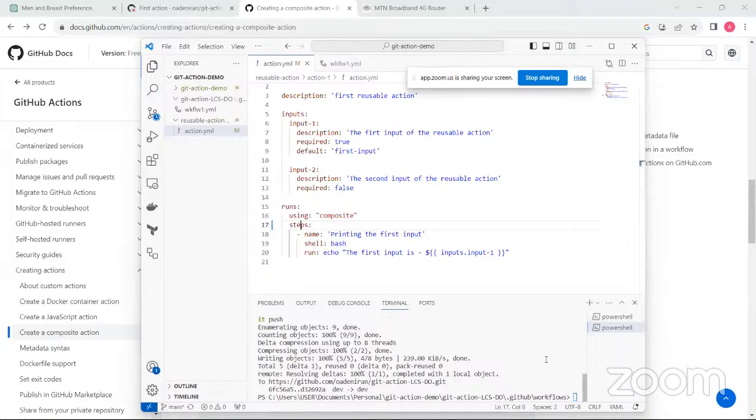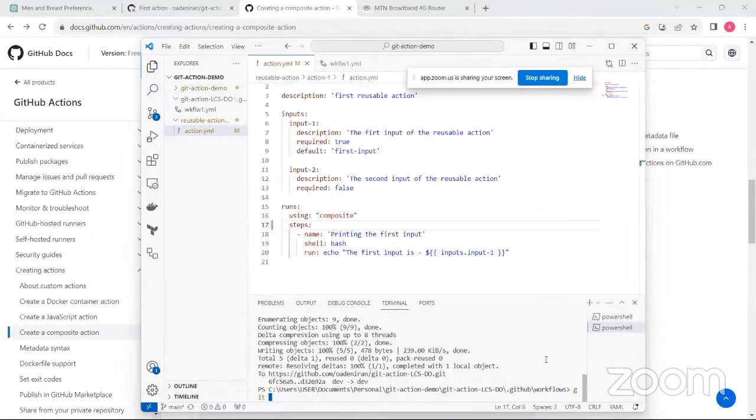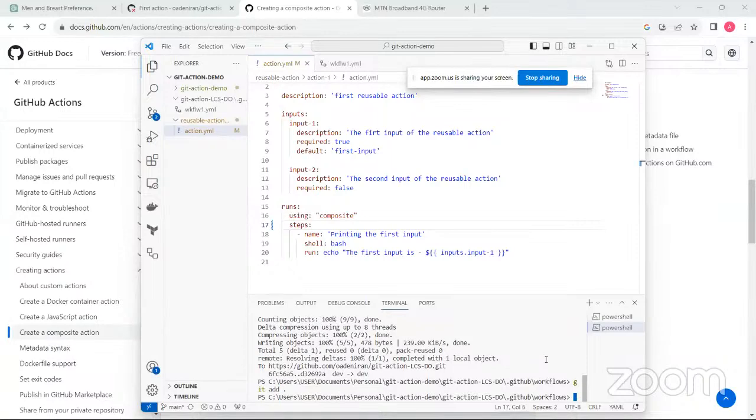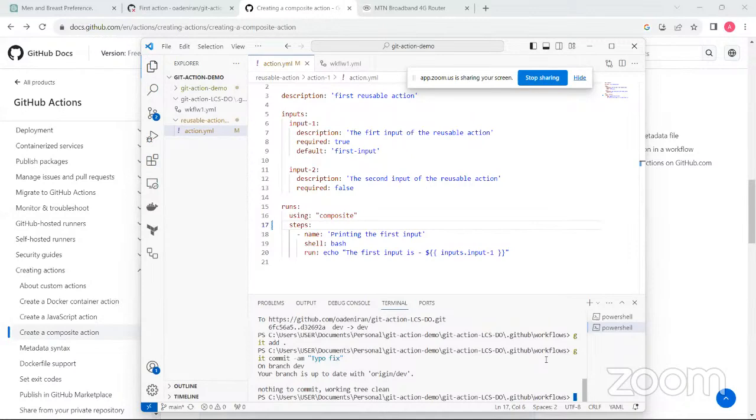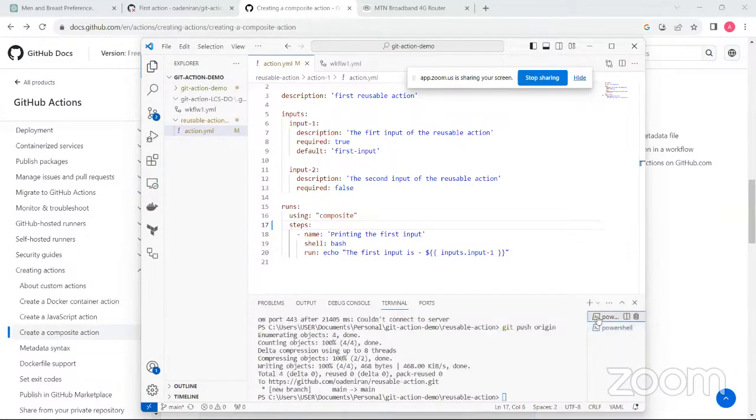So I'll save this. So after saving this, git add, then git commit, typo fix. Sorry.